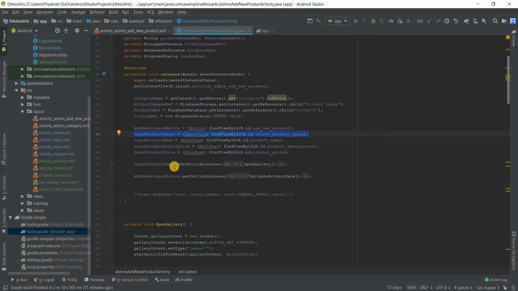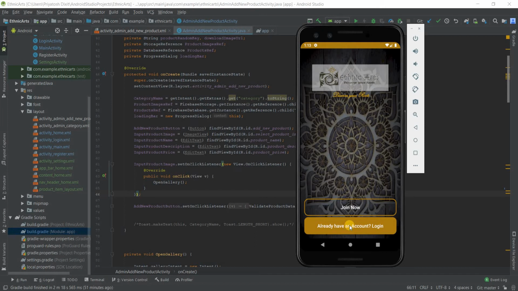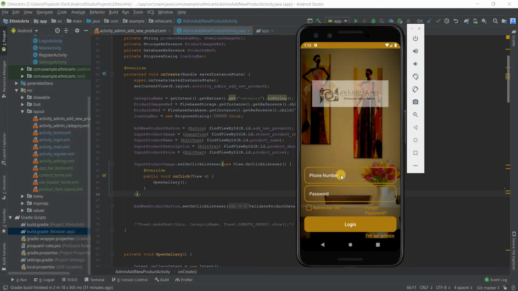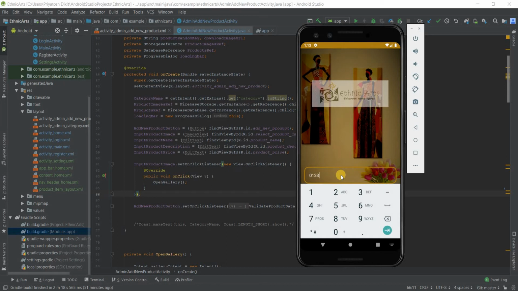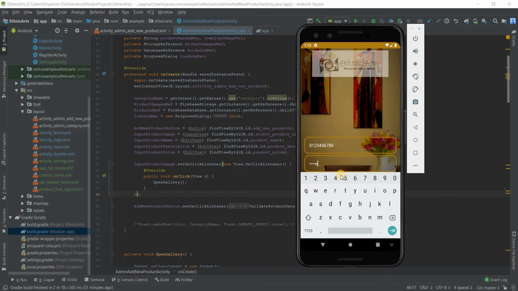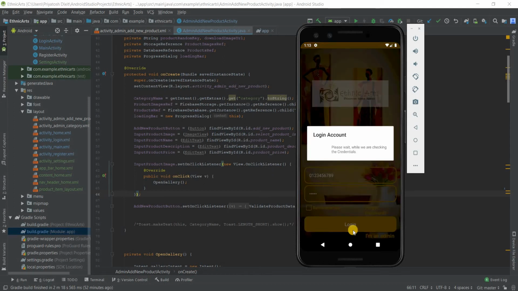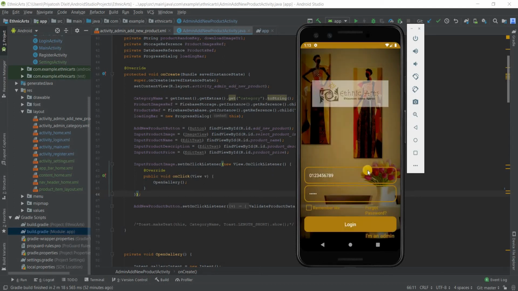Okay, so what happens here is once you click on the input image, I'll just show you. When we log in as admin, sorry, I didn't check it as admin.